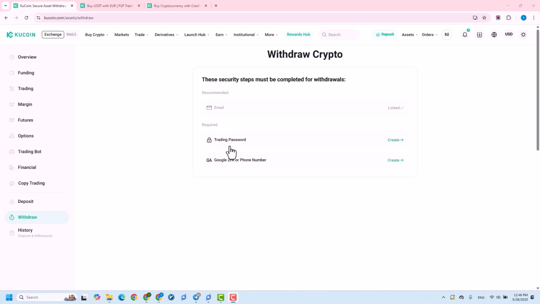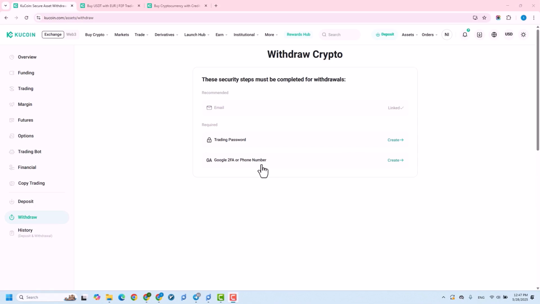You need to enable your trading password to increase withdrawal security and set a password which is different from your login password. By clicking on the Create button, you enter the settings and set this password. And the second part relates to two-factor authentication or your phone number. You must have two-factor authentication enabled.